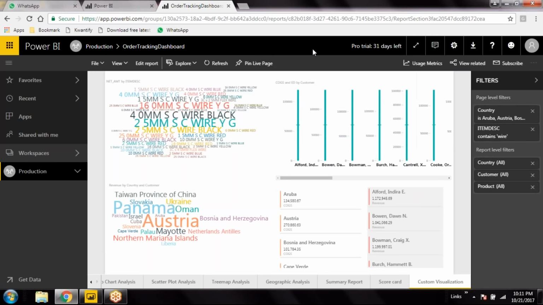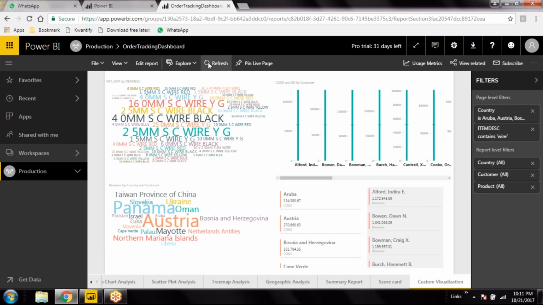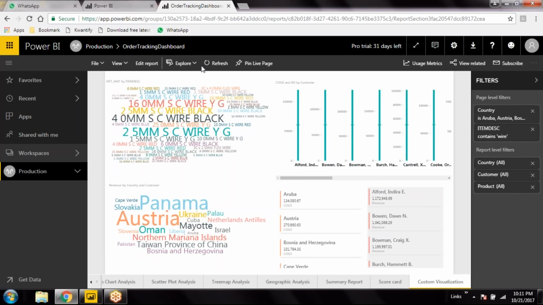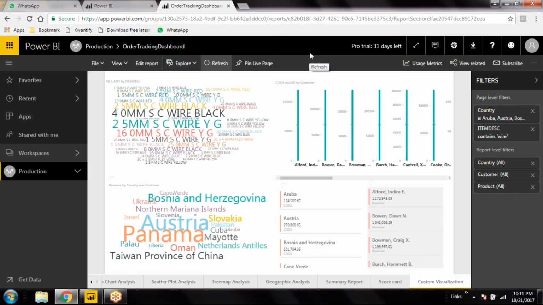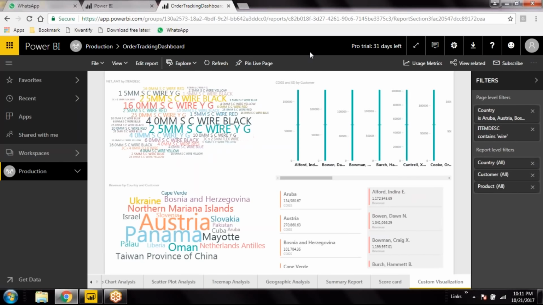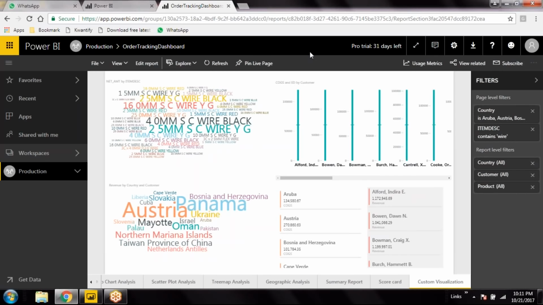So where will this refresh be done? This is basically an application level refresh which will push to refresh the data at any point of time. Okay, you can just refresh it. It is refreshing the data instantly on my click. Okay, it is not a time basis schedule. Now we will go to the dashboard properties, and there we will define the specific schedule.